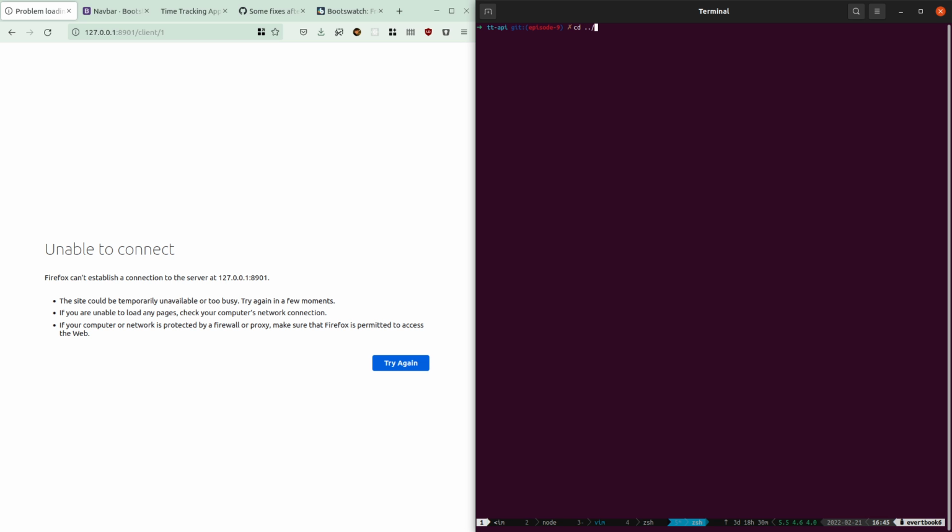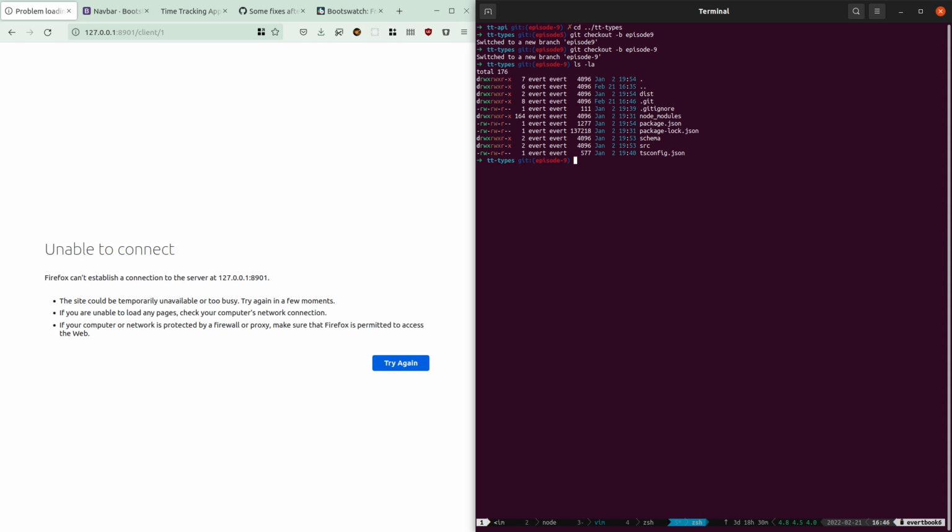So just as a reminder, we have a separate types repository. And let's make this consistent. Types repository is basically a Git repository that's also an npm package, and it contains types that are used by both front and back end. I'm putting this in a separate package because I want those types to be used by both.